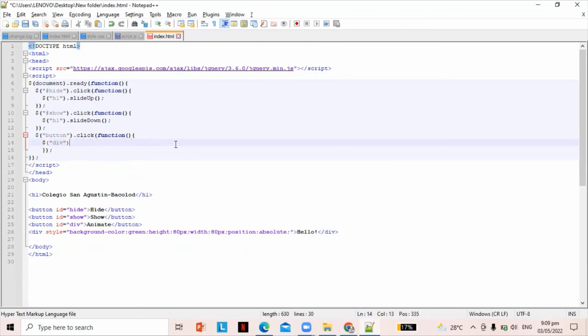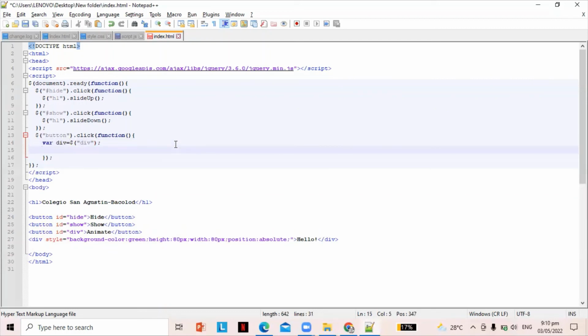Div equals dollar sign, and then, sorry, this should be var div equals dollar sign, and then here we are going to put our selector, which is our div.